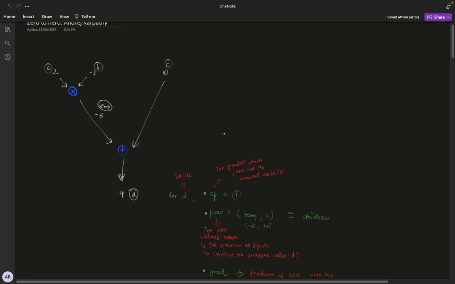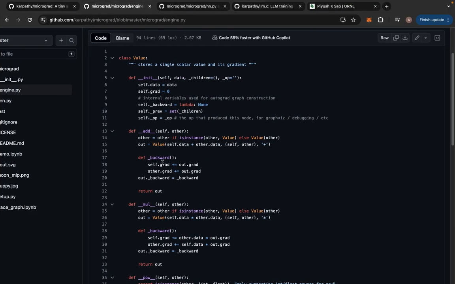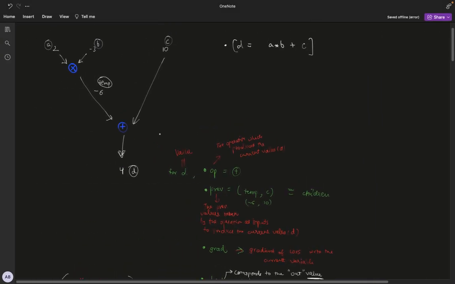What Andrej says in the video is that let's say we have a computational graph, by which I mean a computation like d is equal to a times b plus c. TensorFlow, PyTorch, all of these deep learning libraries represent these computations as a computational graph. They implement a node which represents the multiplication operation, which gets two values as input and produces one output, and then the plus operation again takes two inputs and produces one output. In the code he defines a class Value, which corresponds to the value d here, or a, b, c; all of these are values.